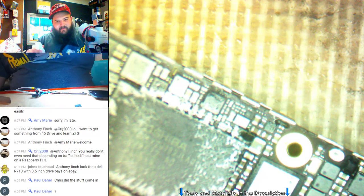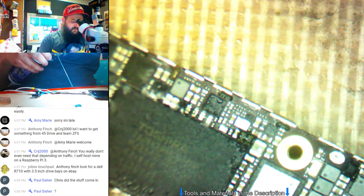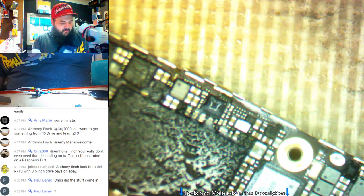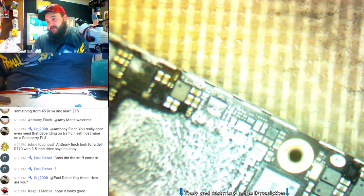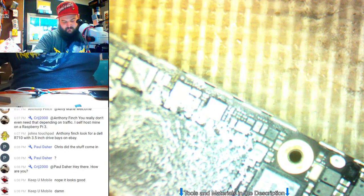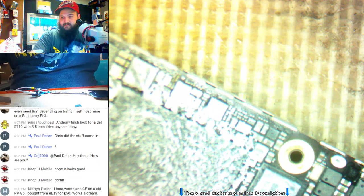Yeah, the stuff came in, but for some reason I can't get it to work with the computer. I've even tried it on my new computer and it won't talk to the meter. The drivers and everything installed properly, but it will not read from the meter itself.